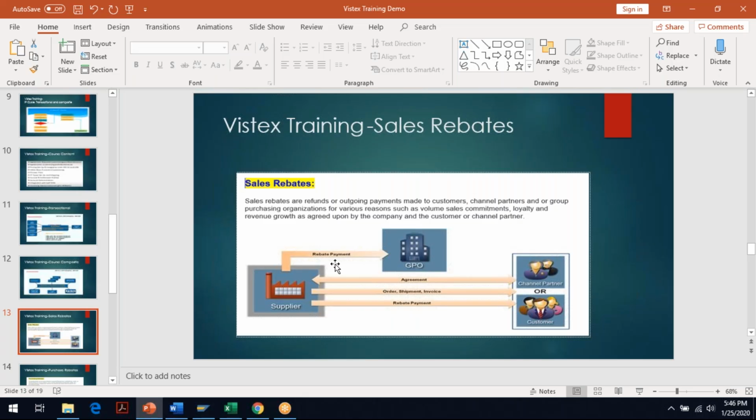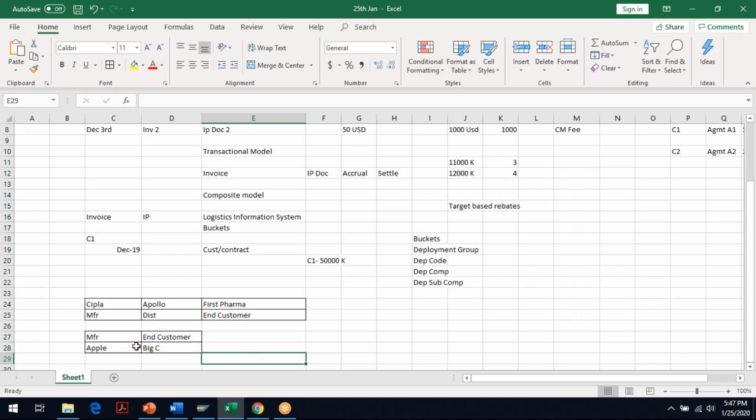To retain the customer, for revenue growth, to increase loyalty, to increase sales, and to compete in the market, so they offer different plans and different kinds of rebates. In this case, when there are two parties involved, generally we'll be using the sales rebate model.